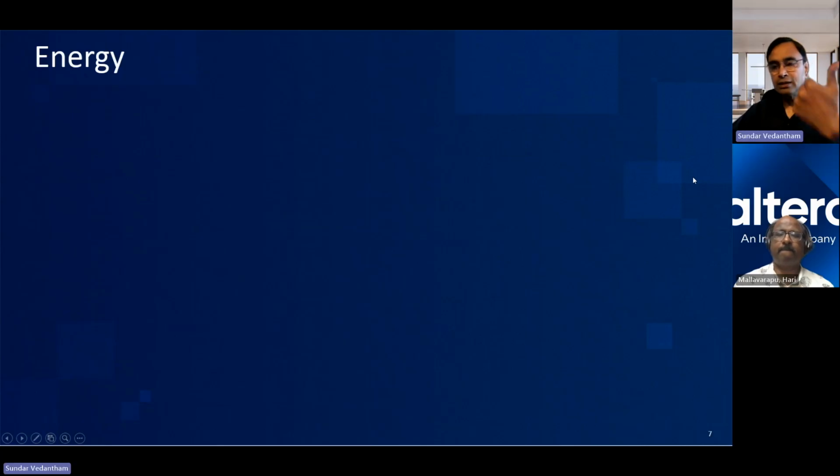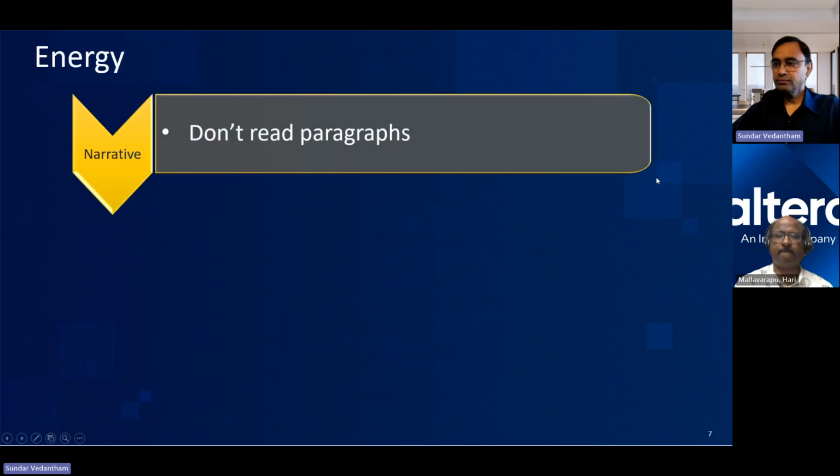So now we talked about content and then the look. The third one is energy. Often people may be worried about public speaking. They are worried about not getting the words right. The answer to those is practice, right? Not putting the entire speech or the content, the whole paragraphs, in the slides. That's a definite no-no. So do not do that.